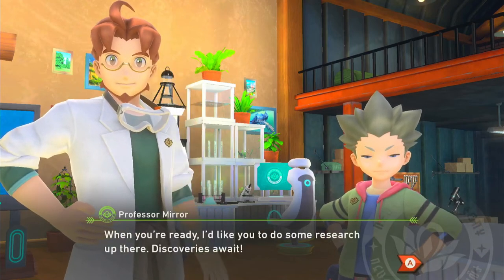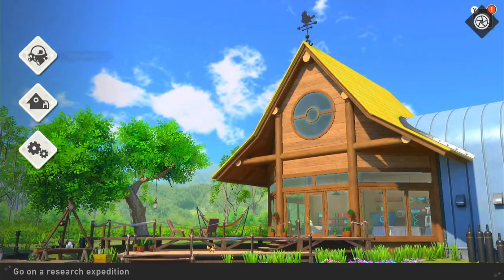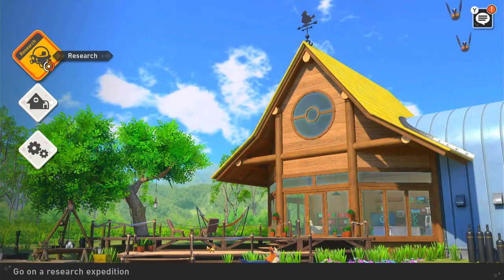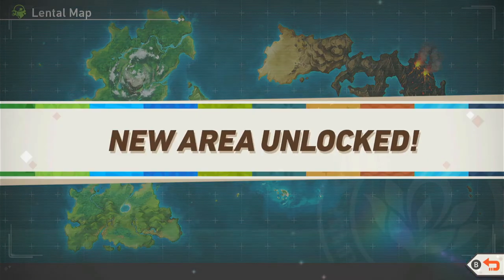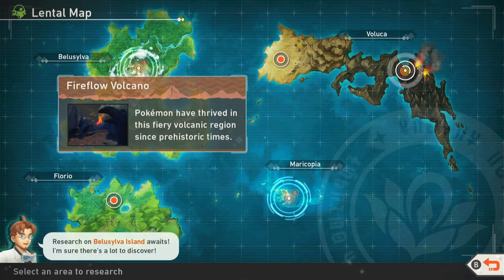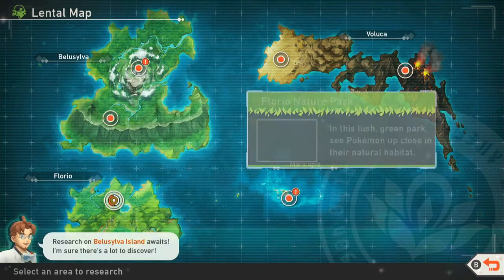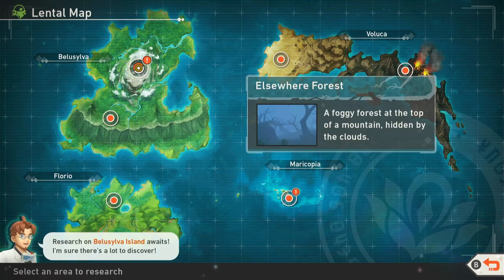When you're ready, I'd like to do some research up there. Discoveries await. I don't feel like looking at the requests. New area unlocked. Yoroshiku ne. I map, then we're gonna be... Oh man, it'd be so cool if there's like 20 areas. Elsewhere Forest. Okay, it straight up looks like the Galar thing.